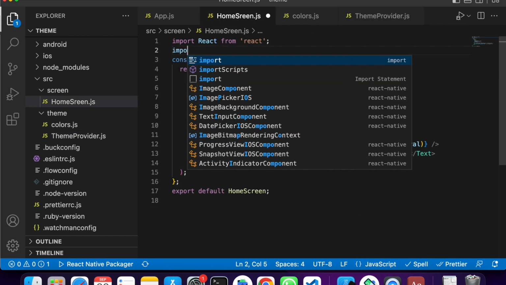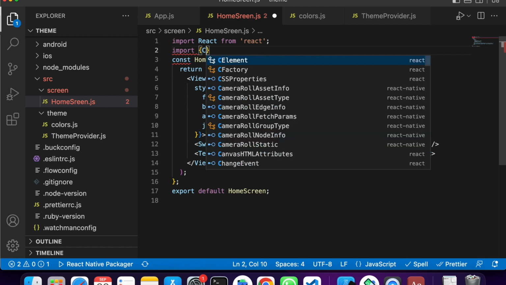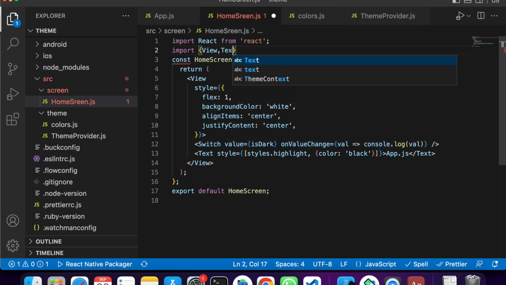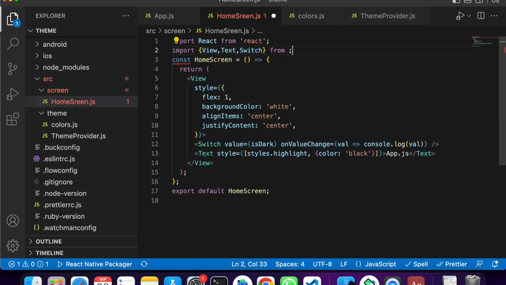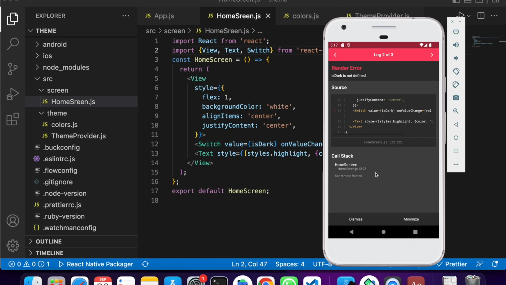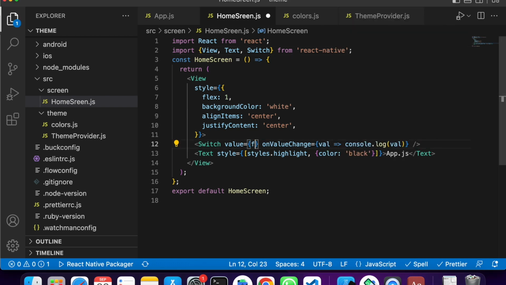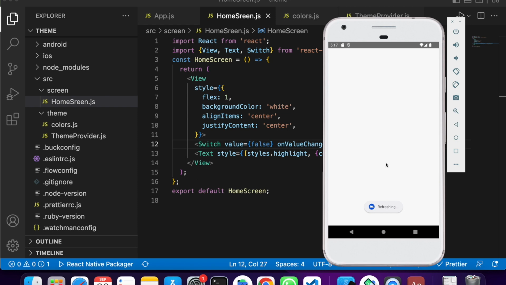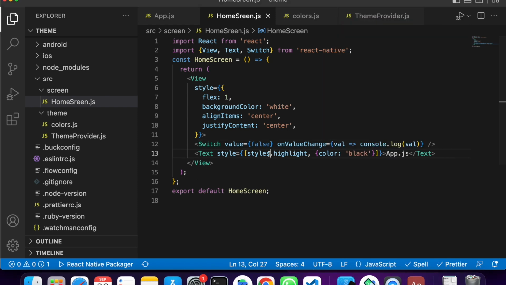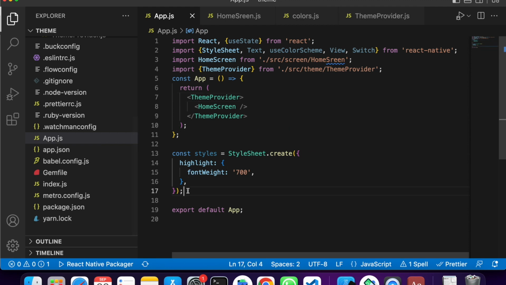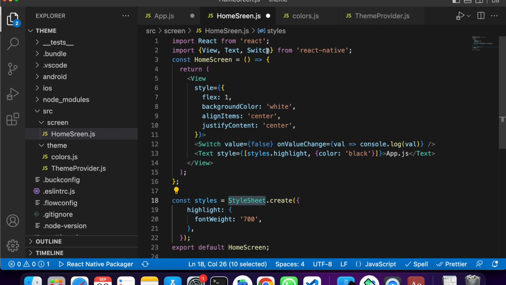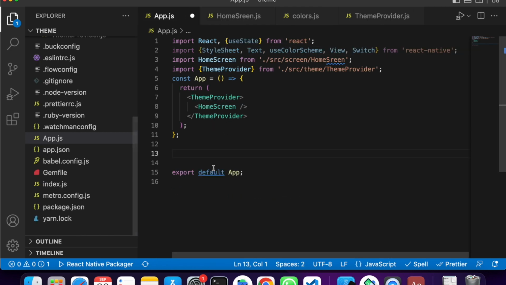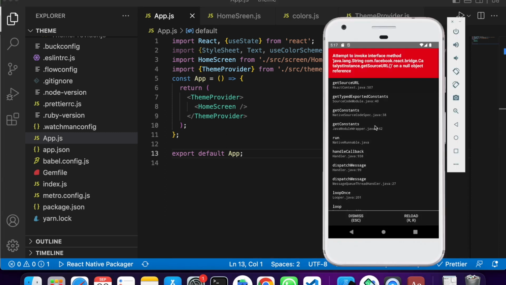Yes, we have missed view and switch, so we can just import view, text, switch from React Native, right? Now there should be one value, we can just return false for now. Now again refresh. Oh yes, styles highlight should be not defined, we can just copy these styles into home screen, and also I need to import style sheet. Fine. Now if I refresh, let's see what's happening.